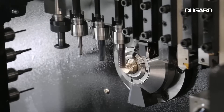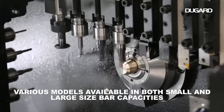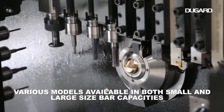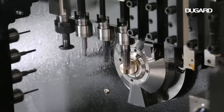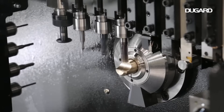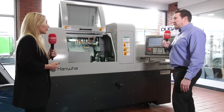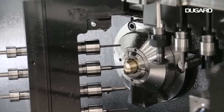It's actually guide bush and non-guide bush. Benefits of that? If you're doing long parts you would keep it in guide bush. If you're only doing short parts you can actually go into non-guide bush, which will give you a shorter remnant by at least two-thirds. You're saving money, aren't you? You are, yeah. So you're getting more parts per bar, which is always the aim of the game. Especially with the price of steel — it gives you more profit from your investment.